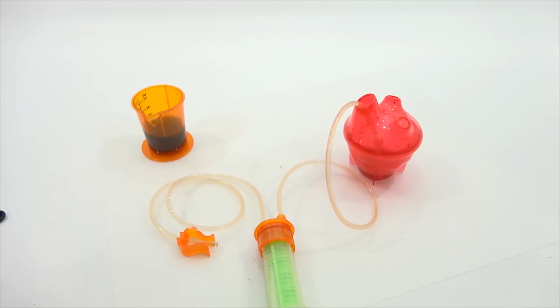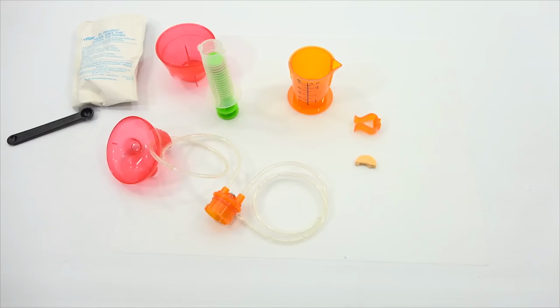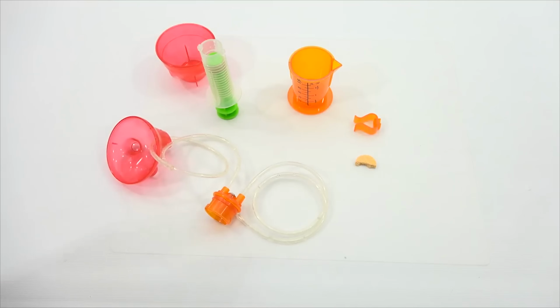All right. I'm guessing that's the experiment, but let me try it with one of my other fizzy tablets. Maybe that'll make a difference. So I'm going to clean this up and let's just try it one more time. Okay, here we go. Everything has been washed again. I am going to do this a little bit differently. I'm just going to put my powder right into there because everything is ready to go. We know how to do it.